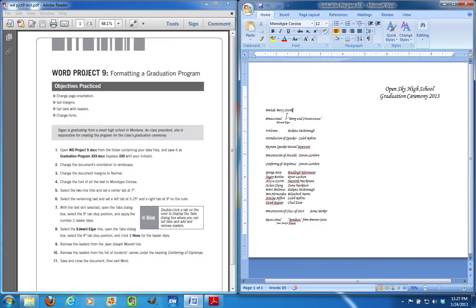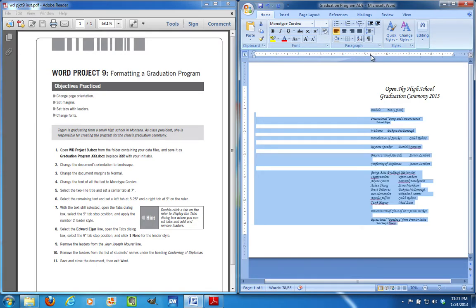Step 6. Select the remaining text and set a left tab at 5.25, and a right tab at 9 inches. So a left tab is going to align the left side of my text at 5.25. Now if I wanted, I could just go up here on the ruler and click for a left tab right there. If I point at it, it doesn't tell me exactly where it's at.